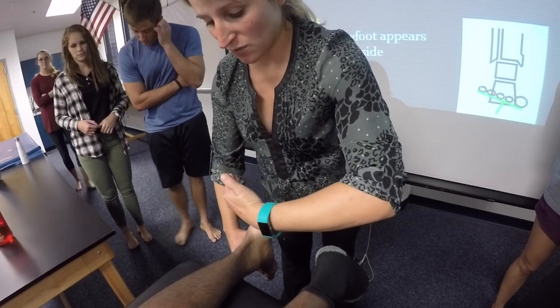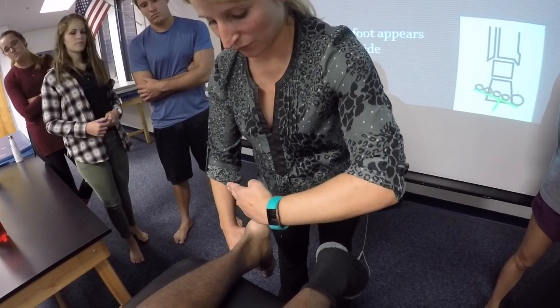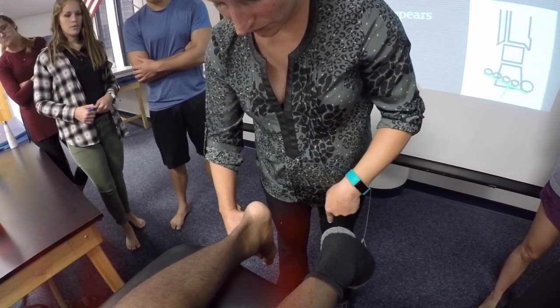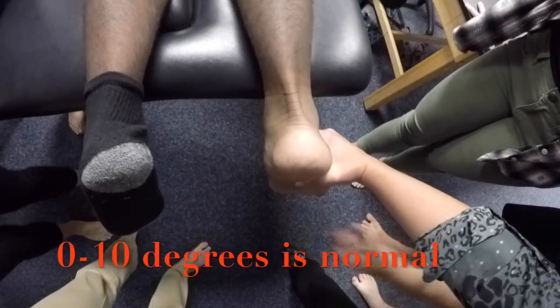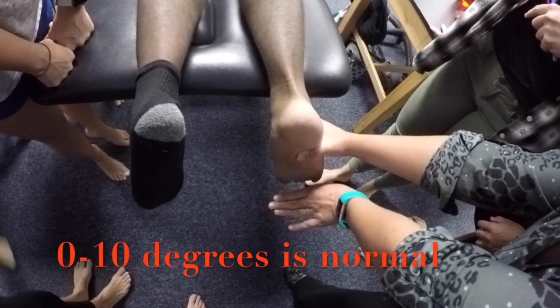So where his great toe is more proximal than his fifth toe. Okay, so for him it's really more like this, but you can definitely see the line if you look straight down. Like the heads of the metatarsals there? Yeah, so I could put a goni here and here, like straight across, and then right there.